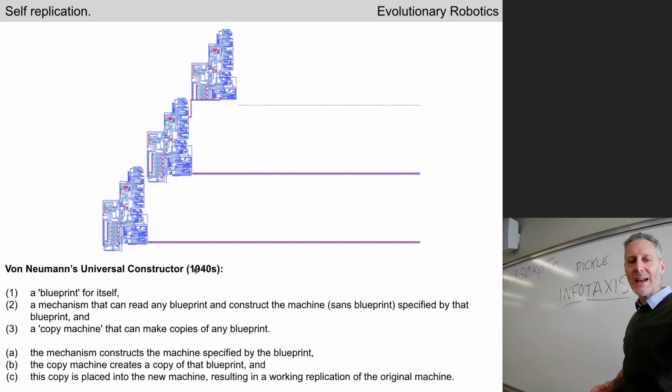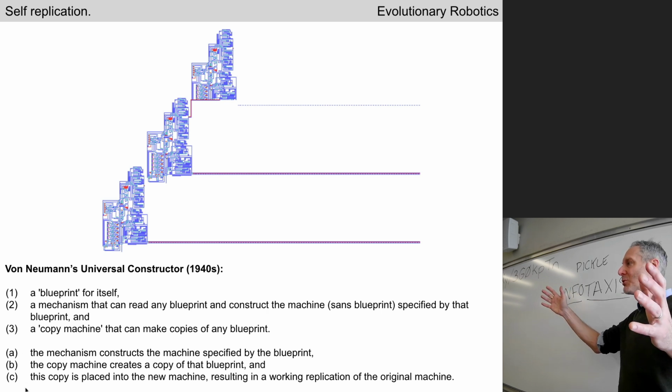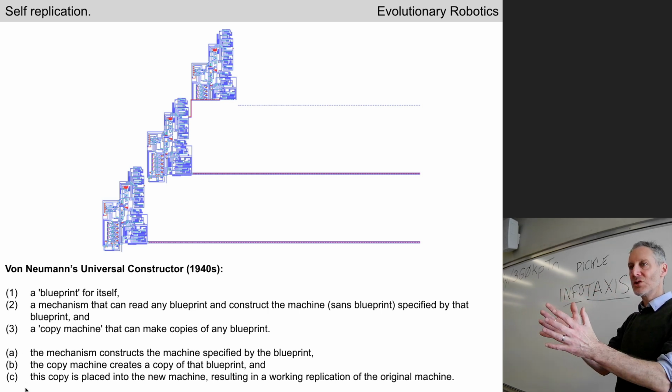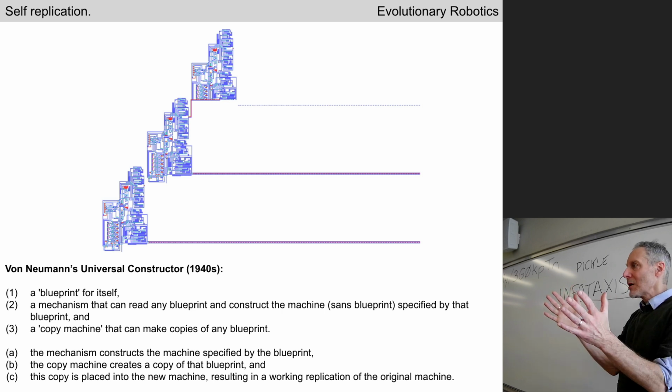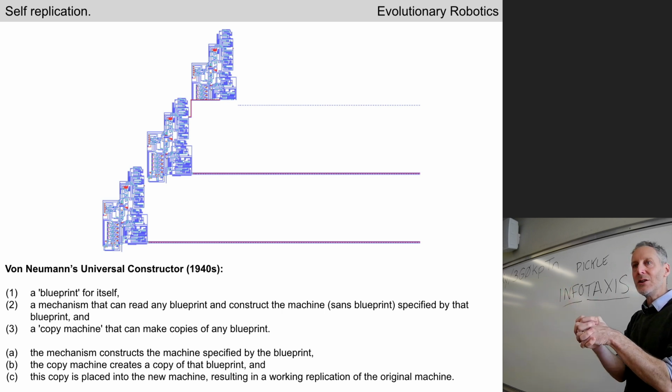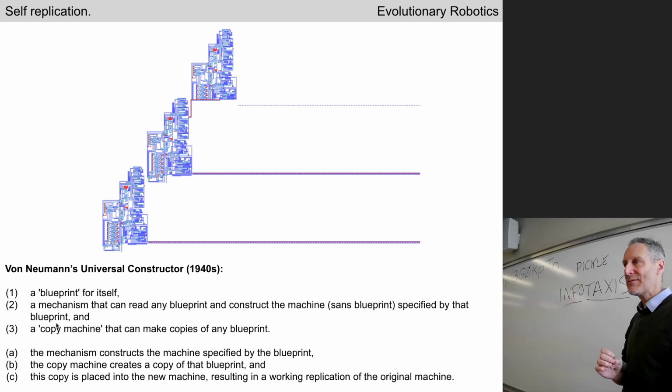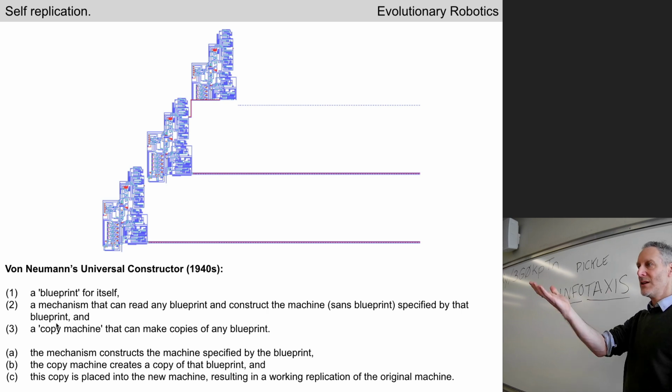And over the decades, folks have figured out mathematically how to build simpler von Neumann machines. Von Neumann machines that still have component 1, 2, and 3, and that still do A, B, and C, but do it with less and less machinery. The lower bound, how simple a machine can you make that still does all this stuff? Unknown. Yet another open problem for you all to tackle.